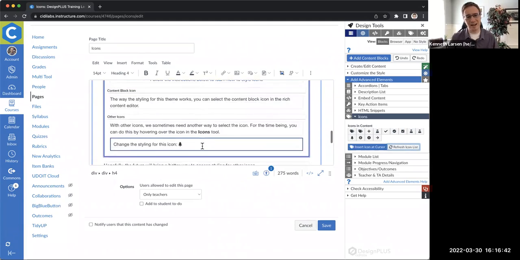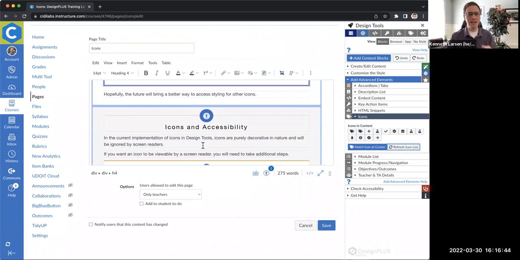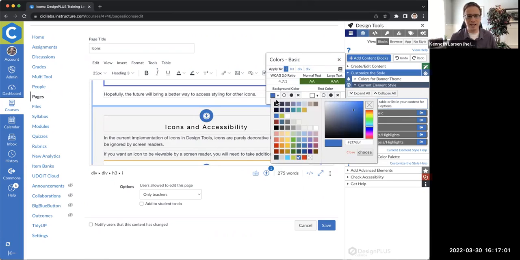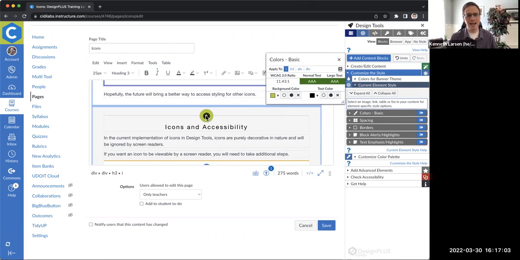You can also style icons. So these icons are not images. They are actually what's called an icon font. And so the same types of things you can do with text, you can do with these icons. So for example, I could open up our basic color picker. I could look at this I tag, which is where the icon's set, and I could change that background color, and the color of the icon, that kind of text color, is going to automatically give us the appropriate contrast based on that new background color.